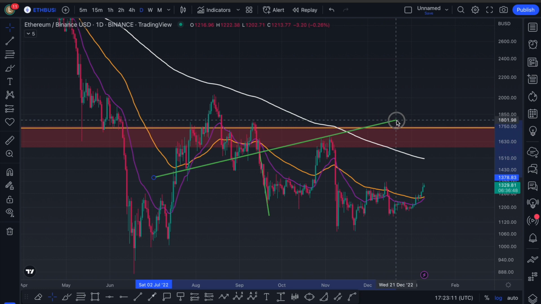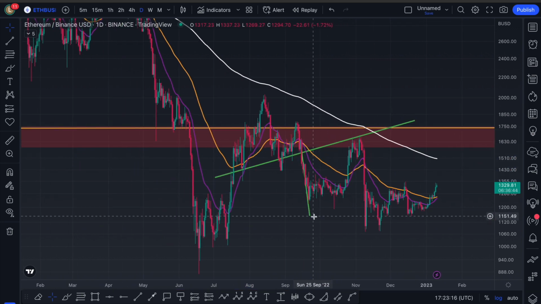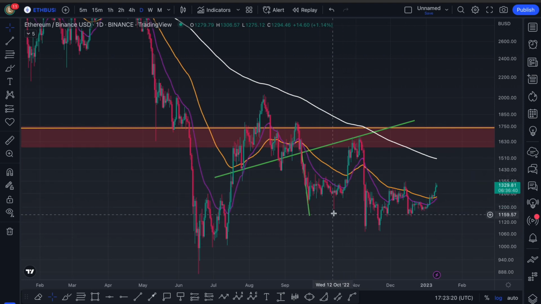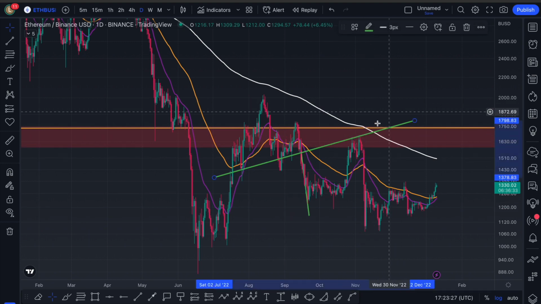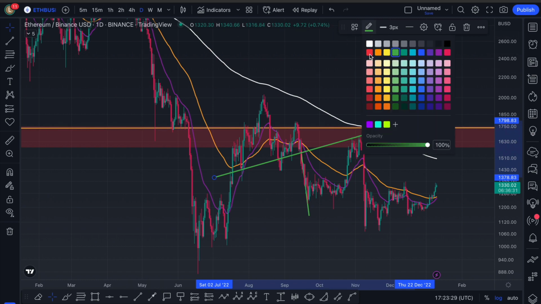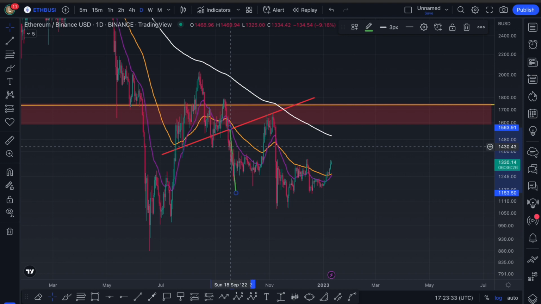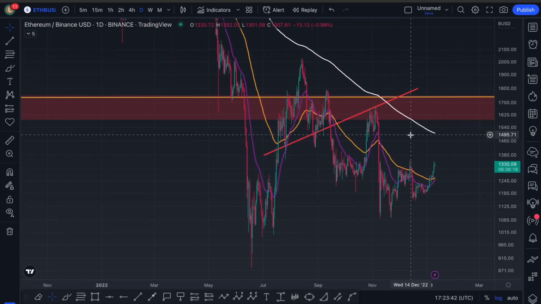Now if I drag this into the future, we can see we did also reject it. So we came down, we almost met the target, about $20, $30 off, and then we started pumping. So you can imagine the trolls would start coming in. But again, did we reclaim this green line? No, so unfortunately it's still resistance. Let's make it red. And so the expectation is continuation to this eventual target down at 11.5k.